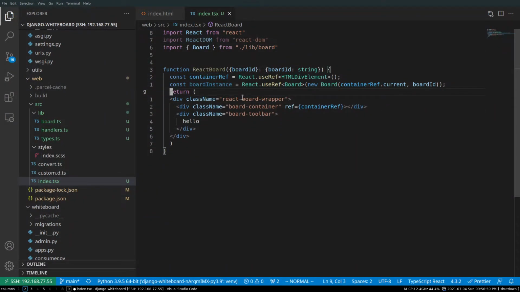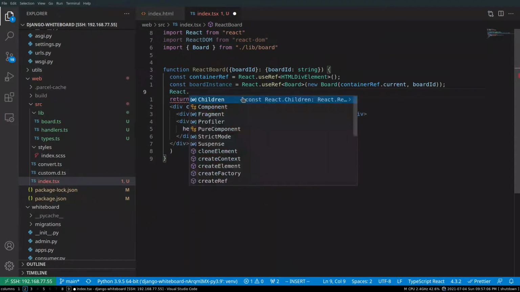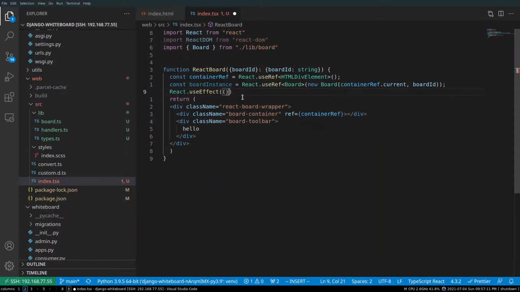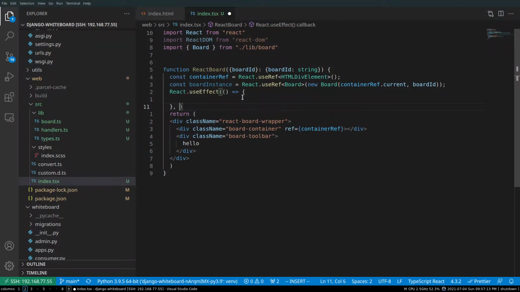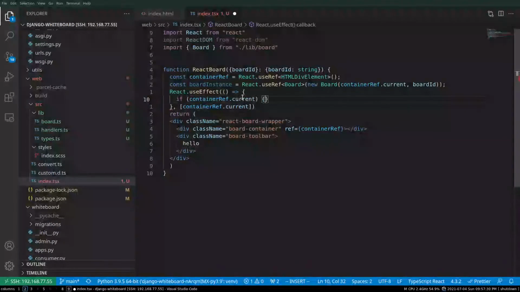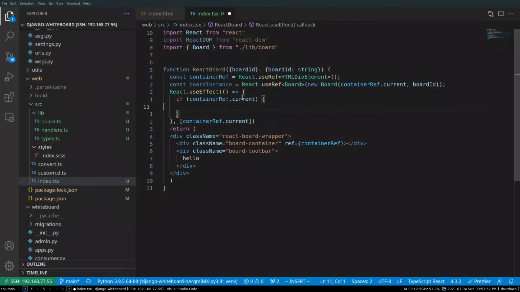Ref. So, right, I think I do need to use React useEffect. And that's going to be dependent on container ref.current. If container ref.current, then I initialize the board.